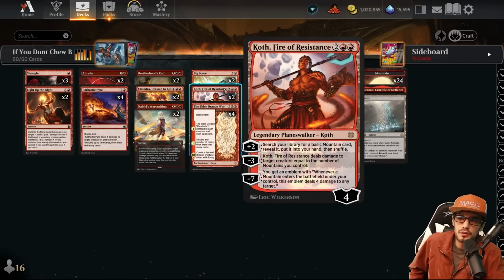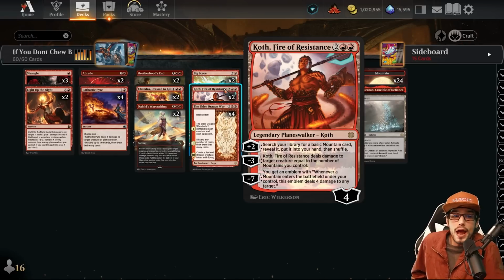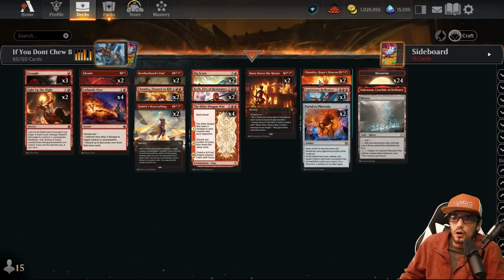Fire of Resistance can +2, searching for a basic mountain, revealing it, putting it into hand, then shuffling. We talked about the -3 for removal. And then -7, you get an emblem with whenever a mountain enters the battlefield under your control, this emblem deals 4 damage to any target. Oh my gosh, these ultimate abilities are brutal.